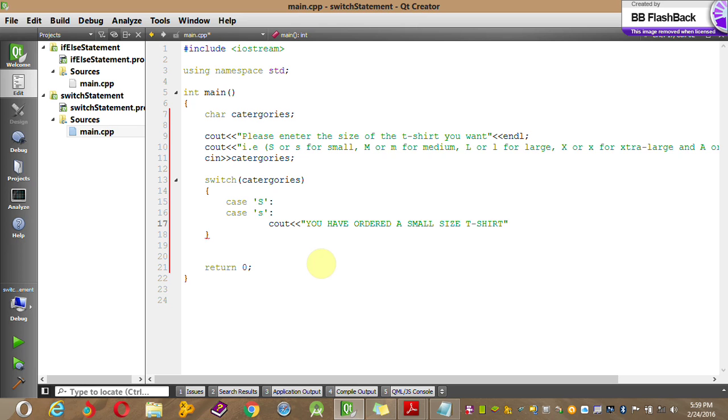All right, this is the message that we're going to display. Voila. And then another thing to emphasize in our switch statement, as much as you are running this statement, because this statement goes with these cases. Given these two cases, case as in upper and case as in lower, we are going to say you have ordered a small size t-shirt, and then that's all that you're going to do.